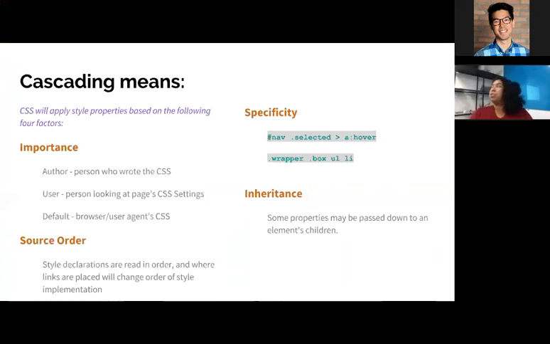So what we're going to do is be authors of CSS. We're going to be aware that any given user who looks at our web page might or might not have their own settings that will shift the way that our page is viewed. And whatever browser they're using might have some default setup for how it's going to be rendered. Okay, so the most important thing is what you write. That's what's going to be applied most importantly. But if there's nothing, right? If I didn't write anything, it defaults to the user, and then if they didn't write anything, it defaults to the user agent. Make sense?